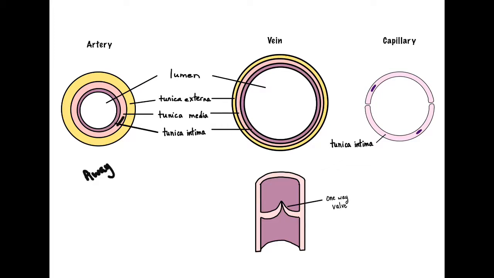So we want the blood flow to go this way. So once the blood is through, it'll close so that the blood flow can't go back the other way. We don't want that to happen. At the same time, with those one-way valves, the other thing that's happening is your skeletal muscles are contracting to help the blood flow back. And it's very important that we don't allow that deoxygenated blood to flow backwards. We want it to go back to the heart so that it can get some more oxygen.